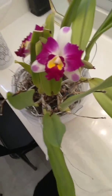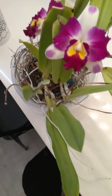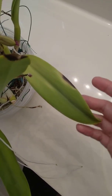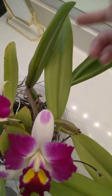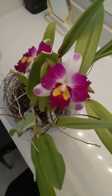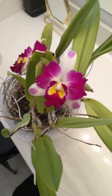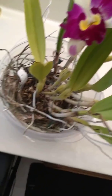And one of the things that's kind of interesting about this plant is that it doesn't seem to handle higher light as well as some of my other Cattleyas. As you can see, I burned the leaves a few times under my LEDs, and some of them are actually really, really light green, which is a good sign for some, but it's probably not ideal. This thing doesn't really like high light. Well, high as I give some of my Cattleyas.